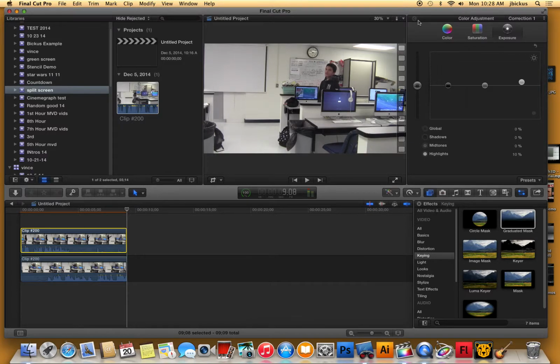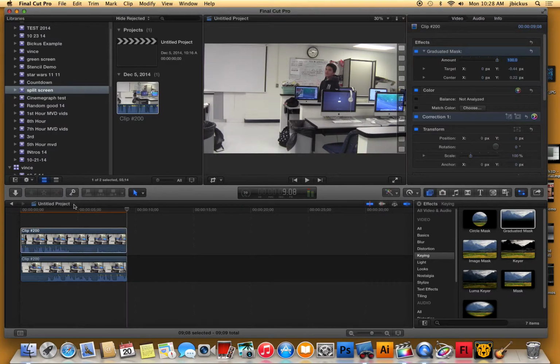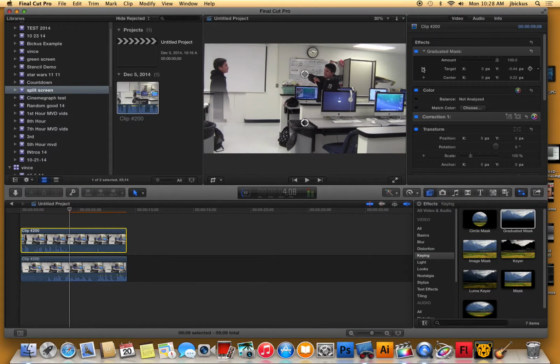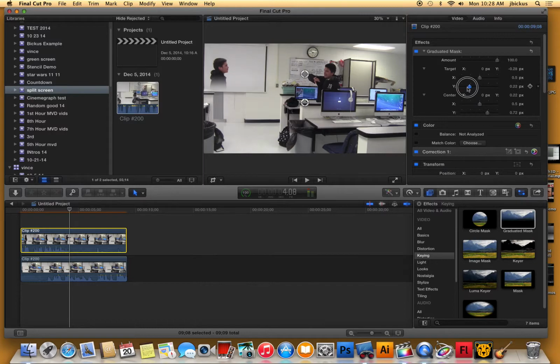I'm going to get out of the color adjustment, and then you can see that one's actually making like a ghost effect on him just as soon as I put it on. That's actually not what I want. So we're actually going to bump this thing down here. What I'm kind of trying to do here is make it so we can blend it across instead of up and down. I'm not exactly sure if that's working. There we go. Now that's looking pretty good.